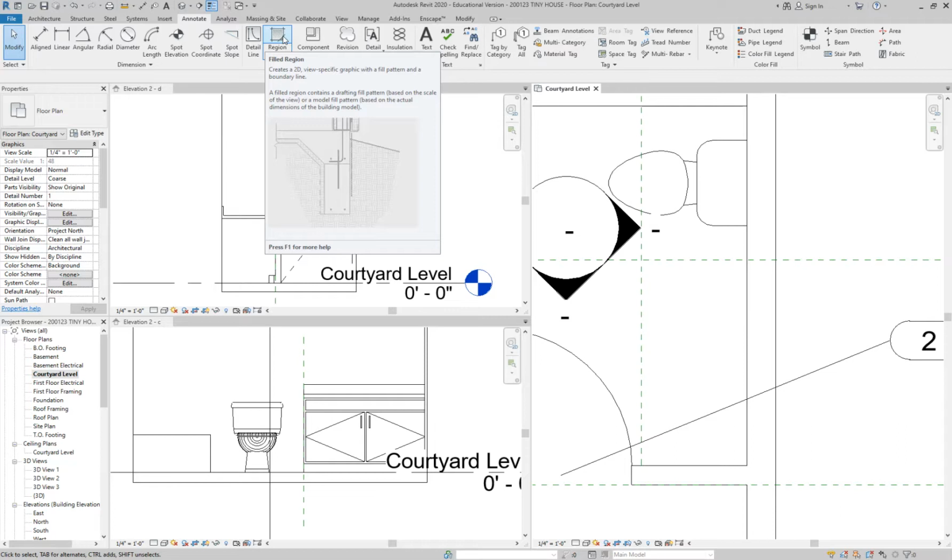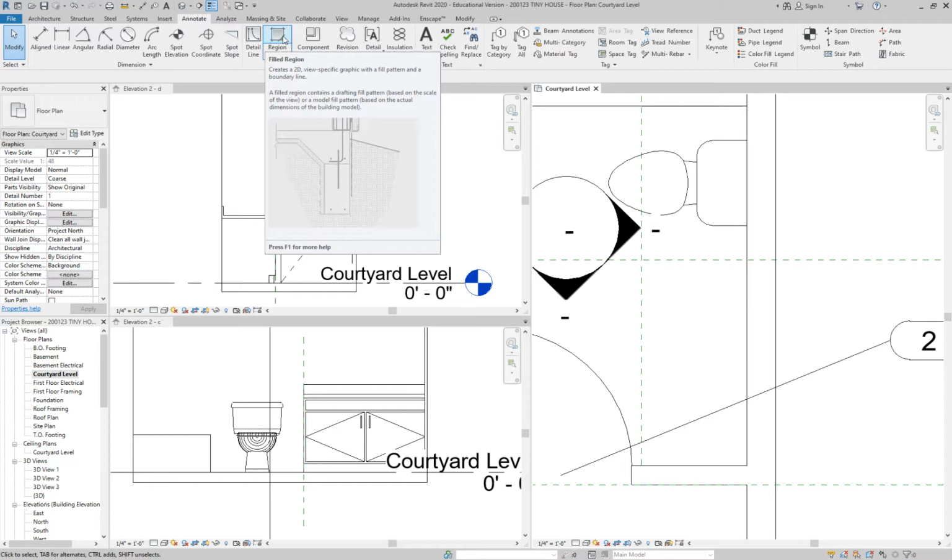And the reason why I like working with regions instead of detail lines is that there have been many times in my project where I'm trying to hide something. Like there's just something weird about a wall where I get a line down the middle that I don't want people to see. So I will use a region to hide whatever's going on behind my model, right? Maybe not the best thing to admit, but it's a Band-Aid for me. It's the way that I've learned how to paint bucket over something.